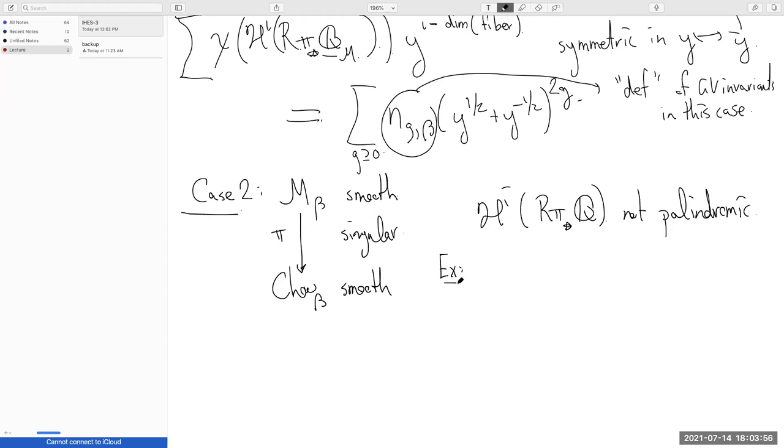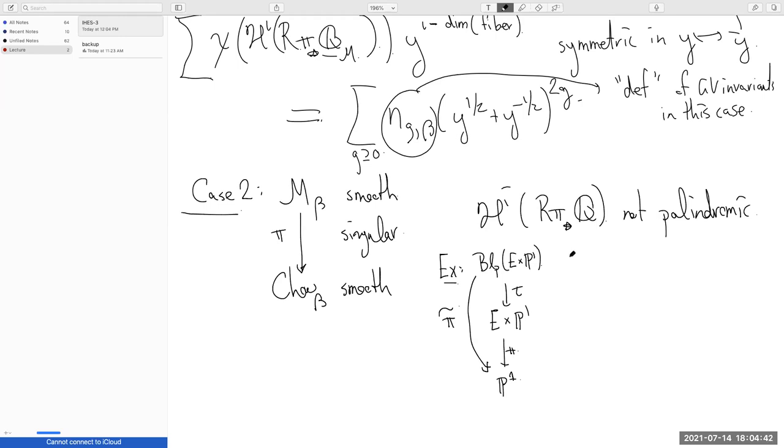And so here's a simple example of the breakdown of this symmetry that I want to write down. Let's say I had just a constant family E cross P1 over P1. And then I blow it up at a point. The original projection is pi, this blow-up map is tau, and this composition I'll call pi tilde. So I just want to indicate the failure of this relative Lefschetz theorem, the failure of this symmetry, and then we'll see how to fix it.